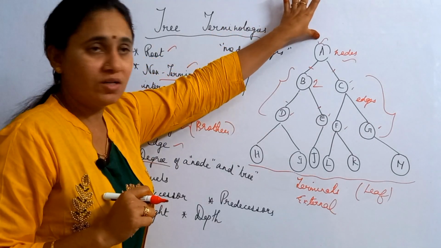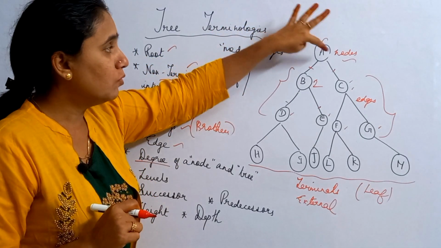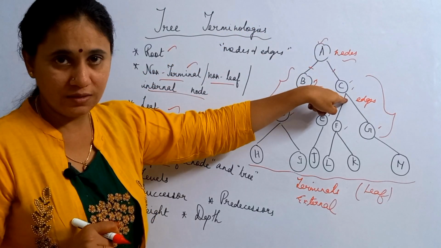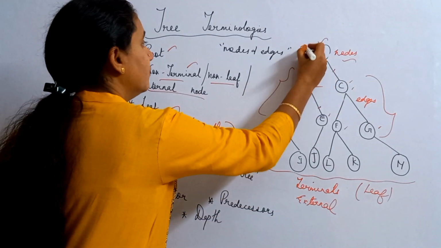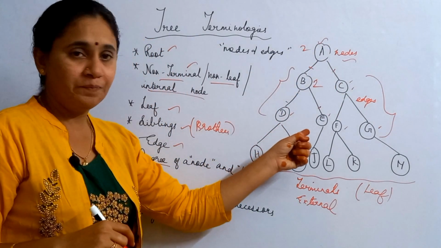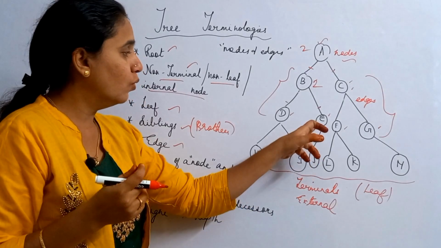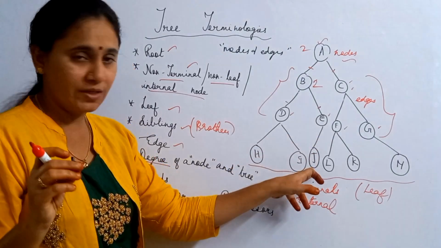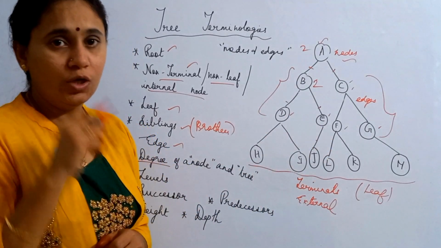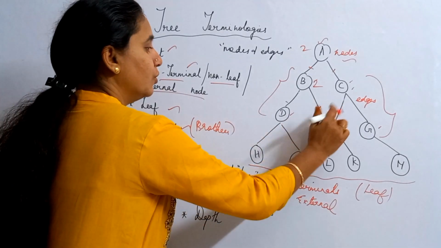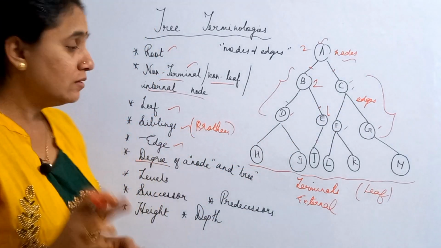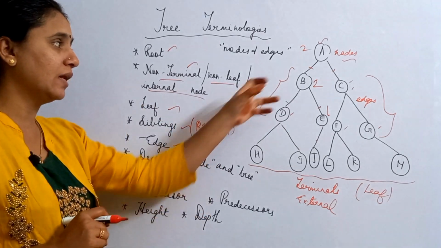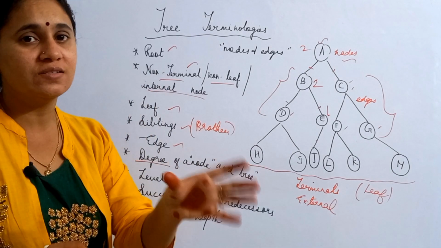Now tell me for A, what is the degree of node A? The total number of edges directly attached with A is B and C. Am I right? So for this also the degree will be 2. So now you take E. What is the degree of E? The total number of edges directly attached with E, to J. Isn't it? So only one edge is being connected. So it is going to be 1. So like this you must calculate, right? For a specific node, if they ask the degree, you should calculate it like that: direct edges that are attached.